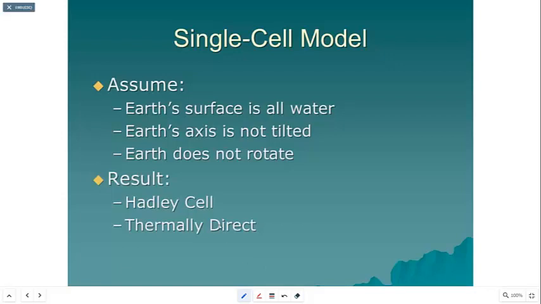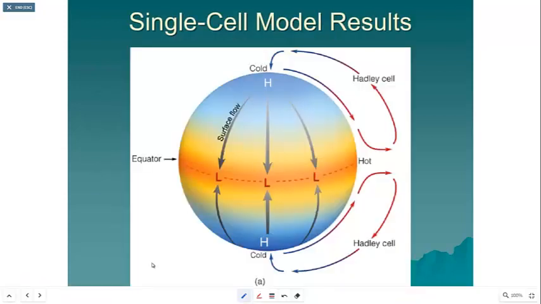So if we had these assumptions in play, all that you would see we'd have one big thermal direct cell, and that would be called the Hadley cell. So this is what it will look like, the general circulation of the world under those three assumptions. So the equator would be a belt of low pressure, so air would be converging into the center of the lows. And then the air above the lows would be rising, as you see here. And then that air would take off and work its way up to the north and or south pole. In this case, I'm pointing at the south pole. And then it would descend over the polar regions.